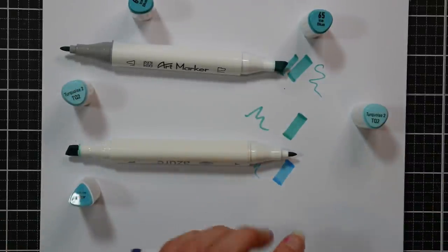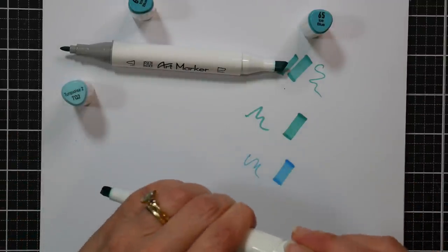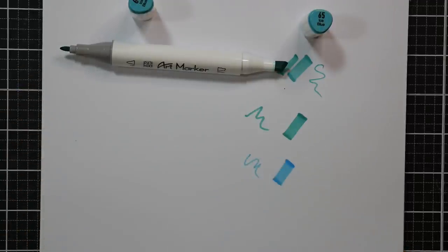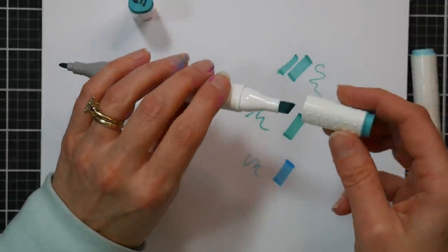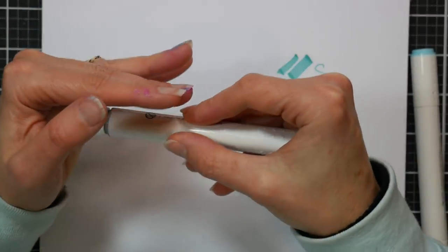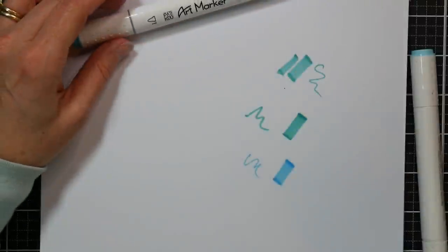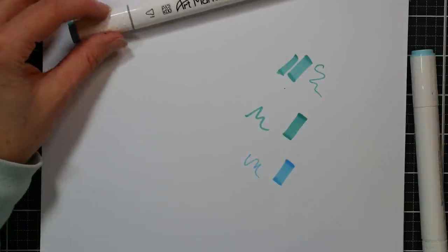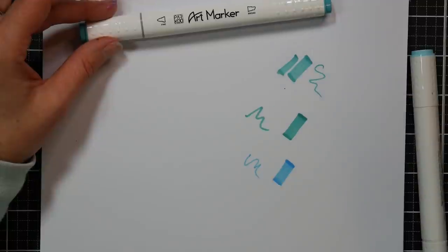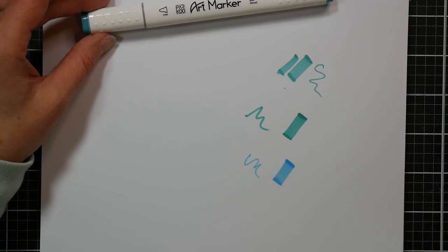If you have Everblend and you like the way they feel, the Parku are going to feel very similar. Now price — the Parku is among the cheapest markers. It is 40 cents a marker right now according to the latest info I found on Amazon where they are $32.99 per set of 80, with about a $2 off coupon, so around 40 cents a marker. A lot of the brush-end chisel bullet markers go for around 50 cents to a dollar a marker, and I don't see a lot of difference between these different brands.